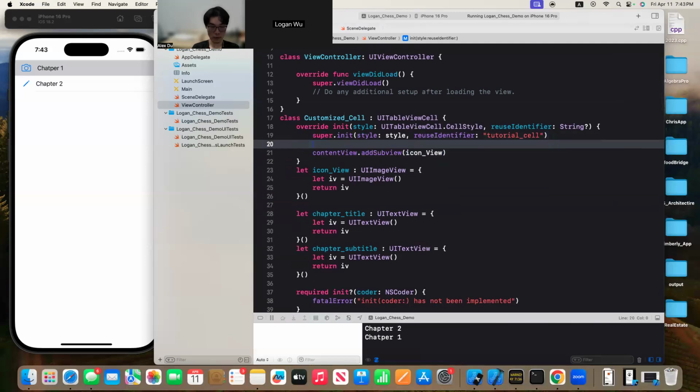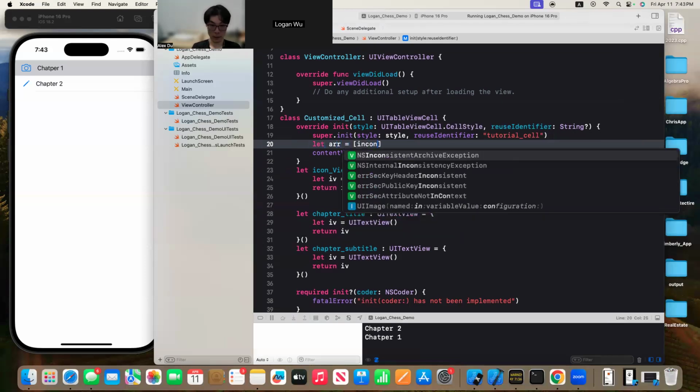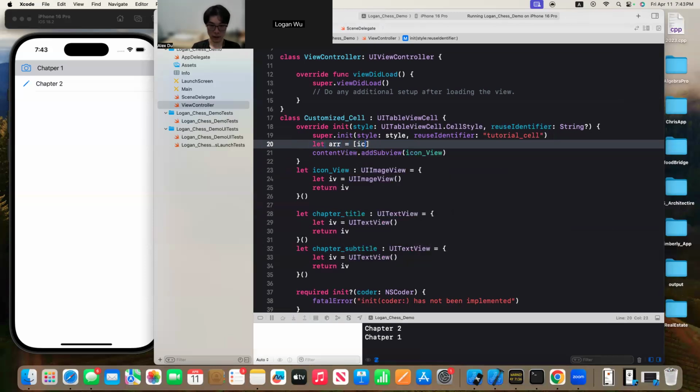And if you are planning to implement more elements, definitely you can use an array to handle the process here, right? So for instance, icon underscore view and the chapter title. What else? Chapter subtitle, right?